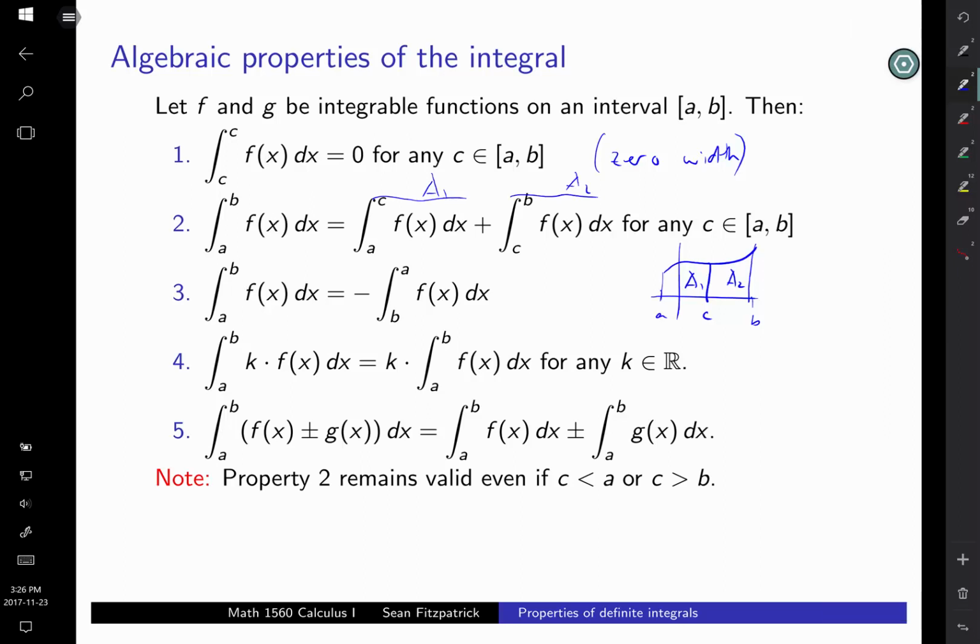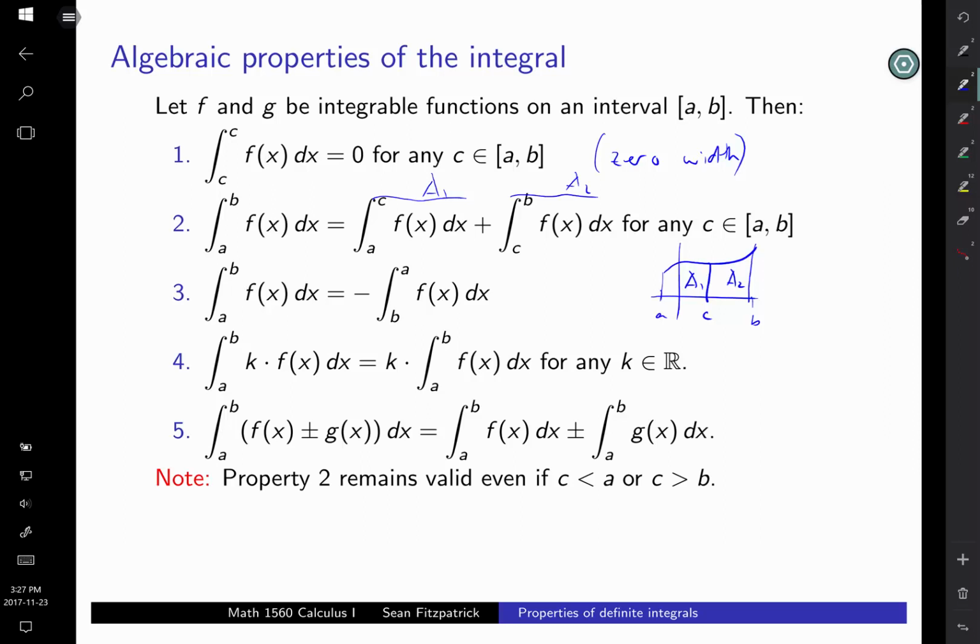Now, if you swap the limits, this is a little bit peculiar, because if a is less than b, then suddenly your upper limit is less than the lower limit, and that's not exactly the context in which we define the integral. Nonetheless, you can still make sense of this. You can think of this as a convention just to make sure that the signs work out. We'll see places where it's necessary to have this.